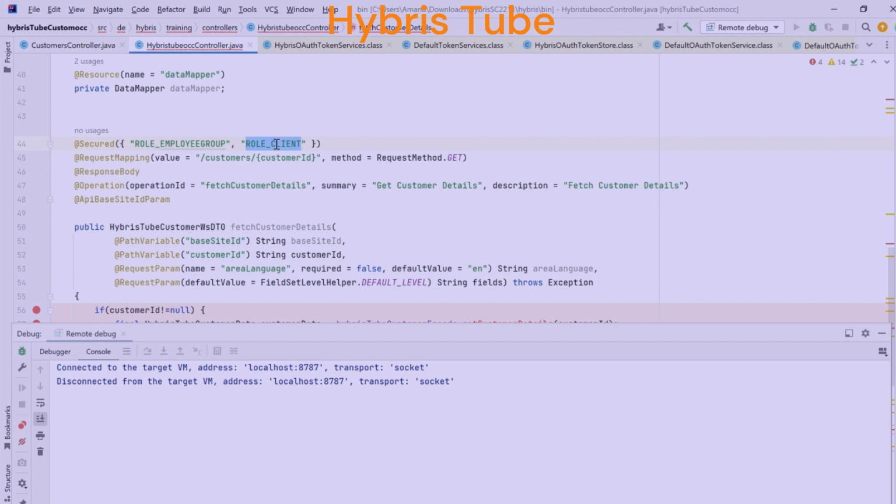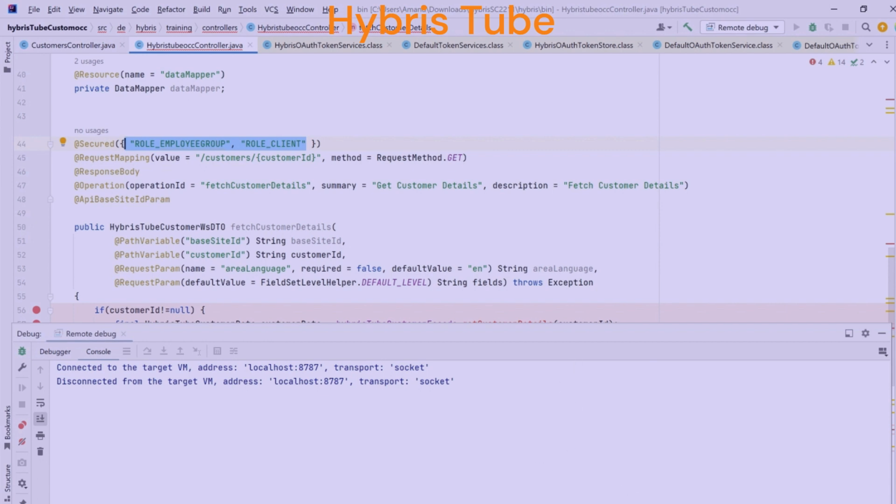Either the role client group or the role employee group must be associated. If any user has these groups associated and tries to access this API, they will be able to access it. If a user doesn't have these groups associated, that user will not be able to access this API.